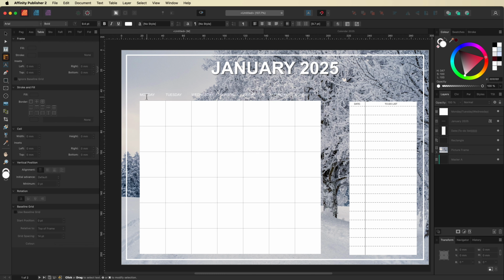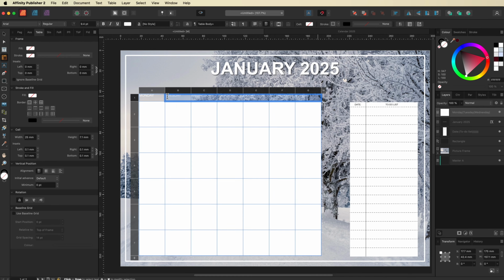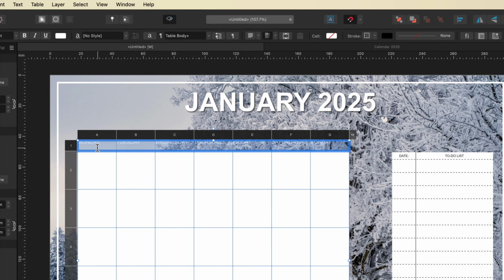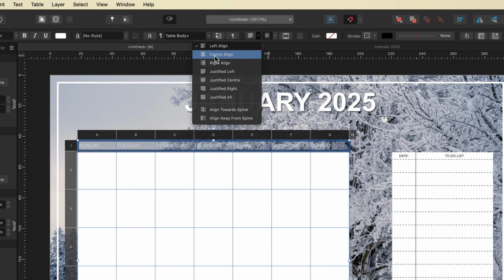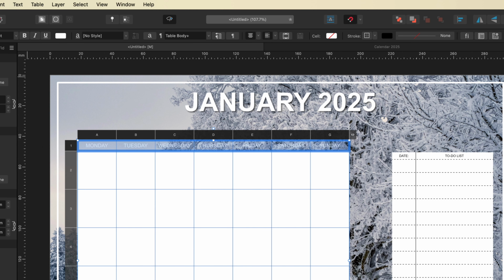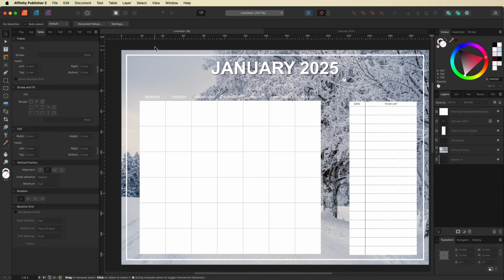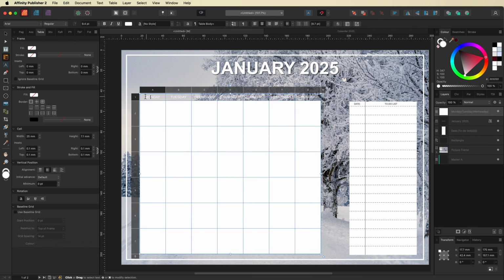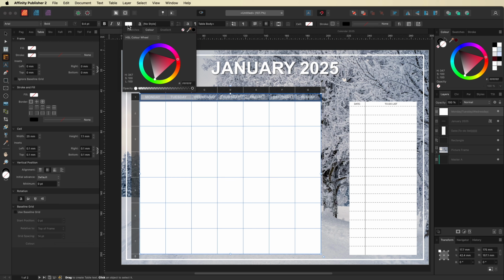Okay, so I filled out all of my days of the week, but what I want to do before I move on is just center this text because it's going to look a little bit better. So I'll go ahead and select all of these cells in column 1. And we're going to make our way up to the top context menu bar, and I'm going to change that to center vertically as well as center align, and then we'll just deselect that and see how it looks. So that doesn't look too bad. I may go in here and just make that text bold so it stands out a little bit better. Alternatively, you can also change the color if you like. That's entirely up to you.